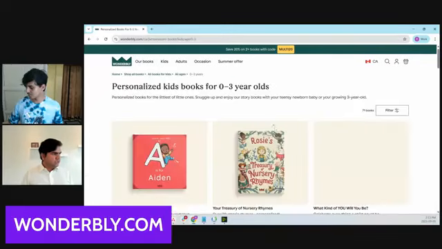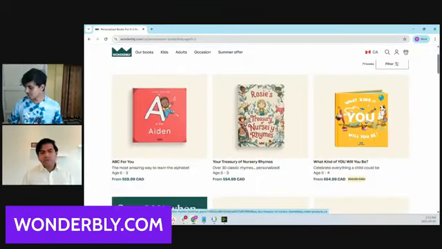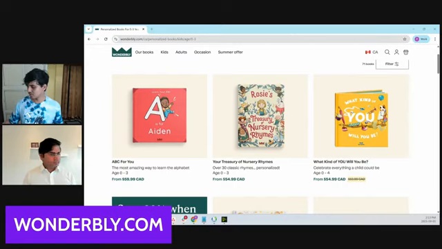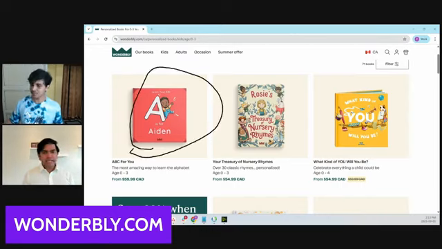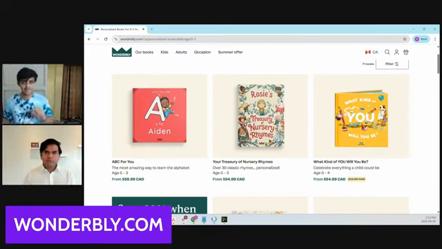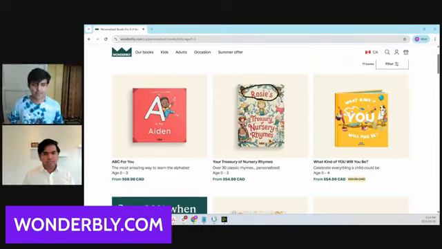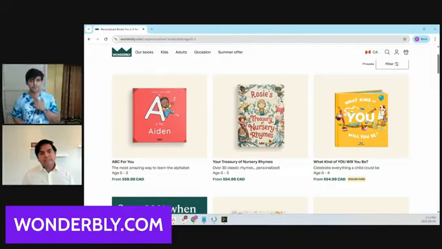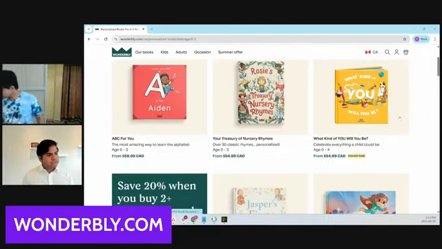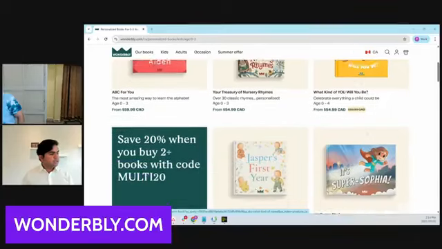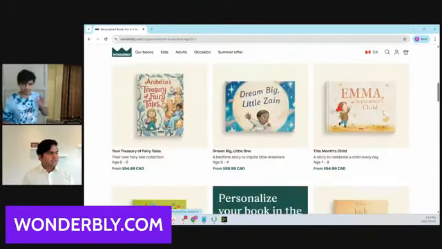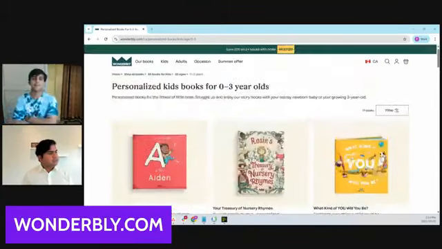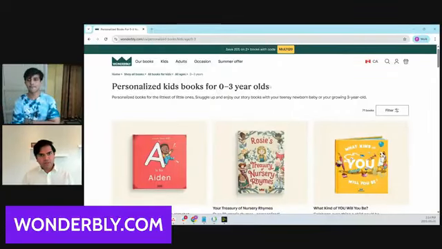So for example, if I pick 0 to 3 years old, you see this, right? Nursery rhymes is the market. A for Aiden, you see this? It's personalized to their name. This is what I was trying to get at. Aiden is the name, you want to do that, and a lot of people will buy it just based on that. Look at Rosie's here, name based. So the personalized book does pretty good if you're doing name based. Another one is What Kind Will You Be. You see this? First Year Super Sophia, you get the point. This does pretty good. This is more on the personalized storybook side of things.